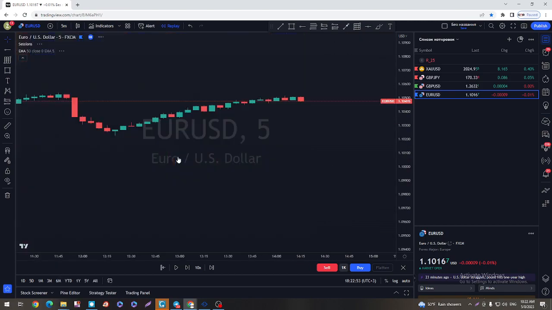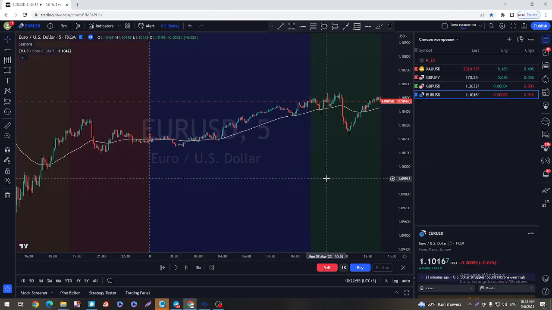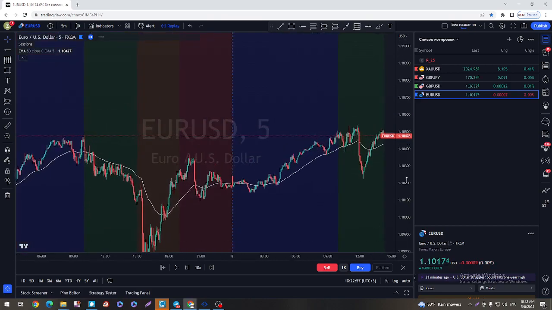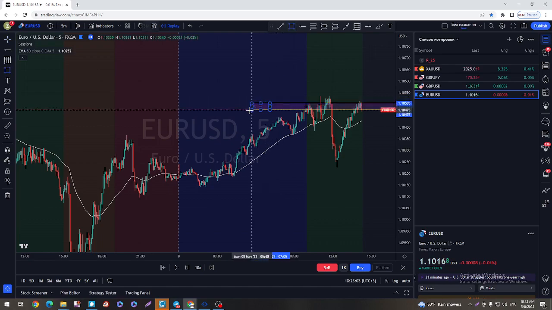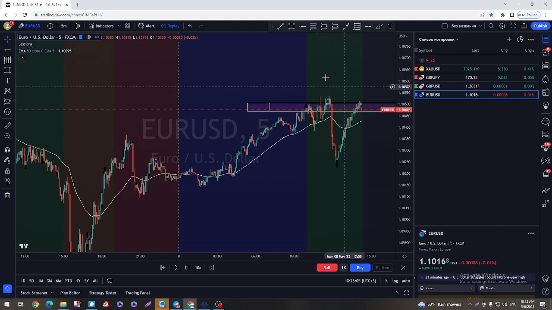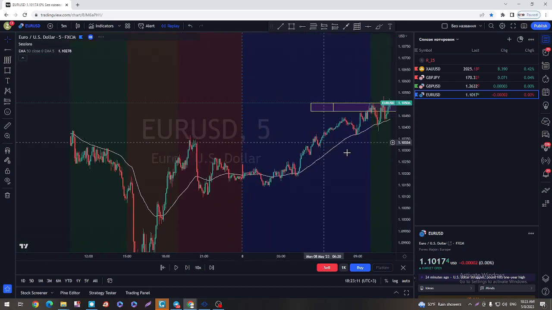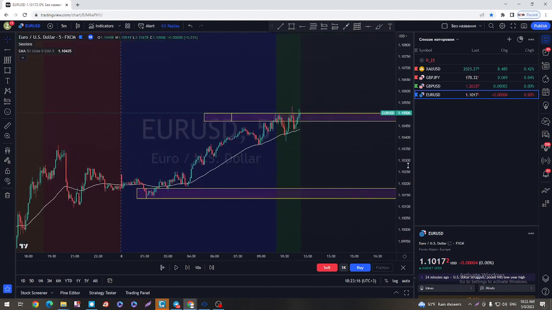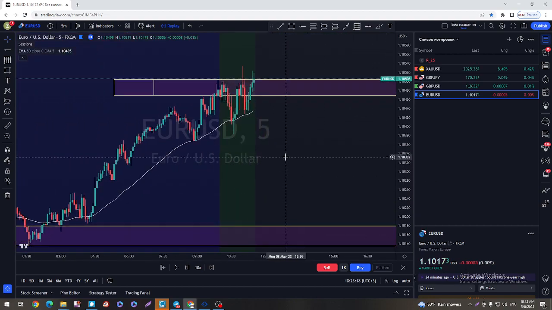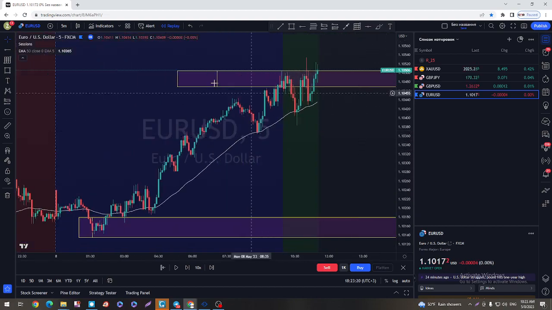So let's jump to my 5 minutes time frame here where I get my entries, and everybody knows I usually get the break and retest. Yep, the break and retest. So let's just put it like here, so everything can be clear. Step by step how I enter the trade, so what did I see here?